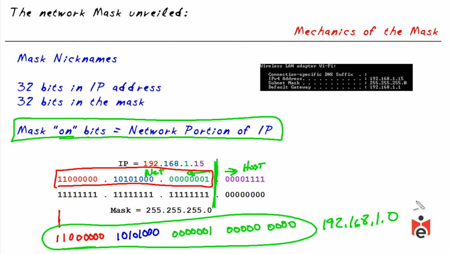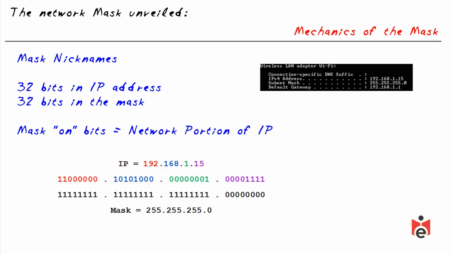And more specifically, we could put a slash here and say 24, which literally means that the first 24 bits, 8 bits here, and 8 bits here, and 8 bits here, those first consecutive 24 bits going from left to right represent the network, and the last 8 bits are available for host addresses, or like house addresses, on those streets. I've got a little exercise I'd like you to do with me, and that is this.